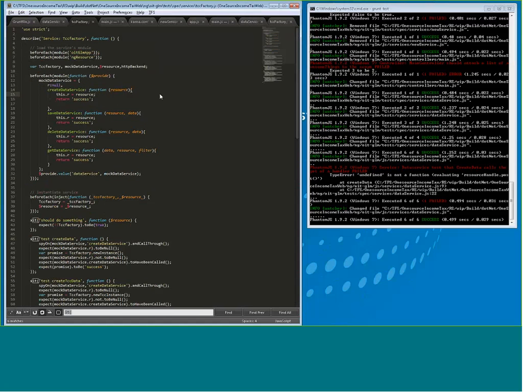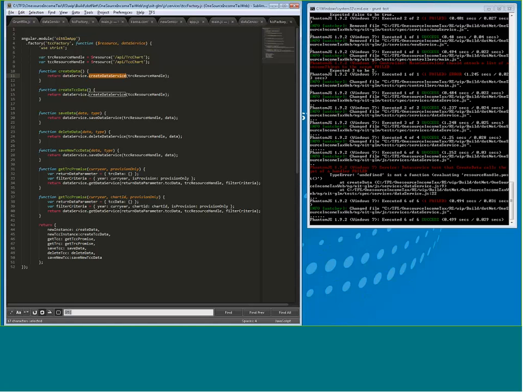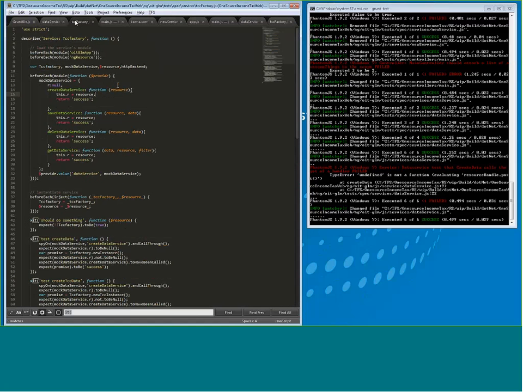I need to be able to mock my data service that I am injecting into this object. If you look here, you can see I am injecting into my factory the data service that I just showed you a second ago. But I don't want to use a real data service because I'm trying to do unit testing and not mid-level testing at this point. So I have to somehow inject it with a mock data service, and this is how you do that.